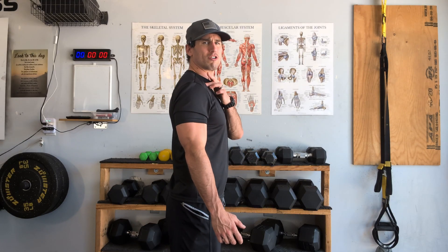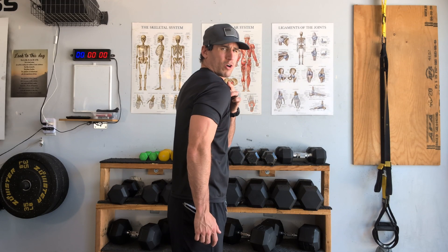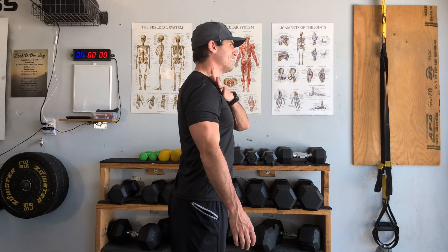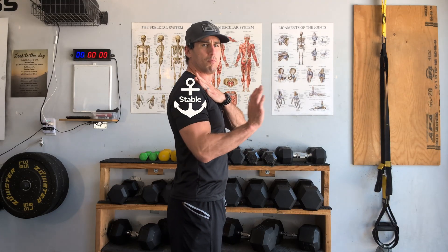From there, maintain your shoulder position and let your arms hang. This is a neutral scapular position — the shoulder blade isn't too far forward, it's not hyper-retracted backwards, it's sitting right in the middle. The goal of scapular stability is to maintain this position and move out of the arm, not out of the shoulder blade — keeping that middle 50 percent.